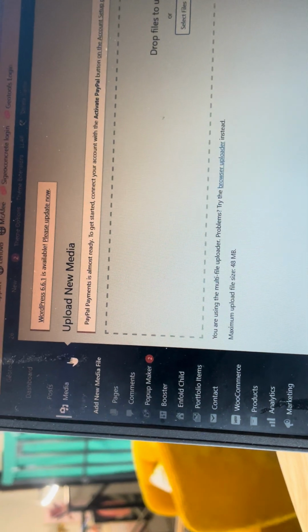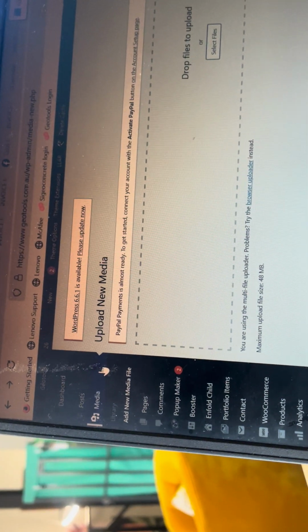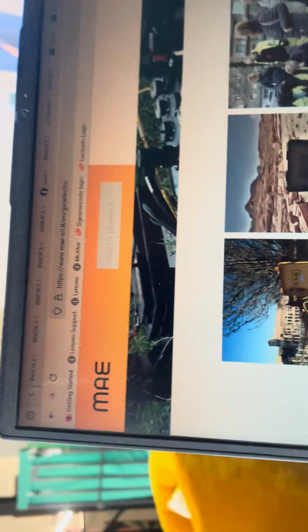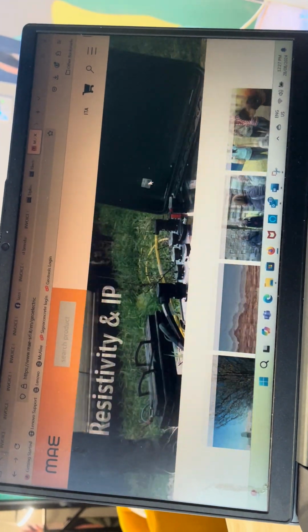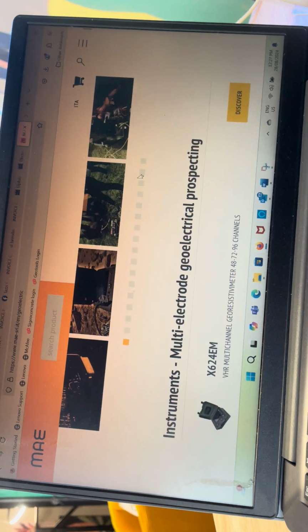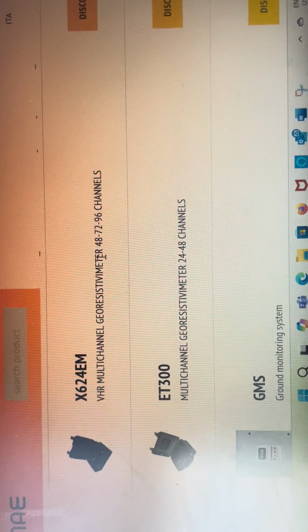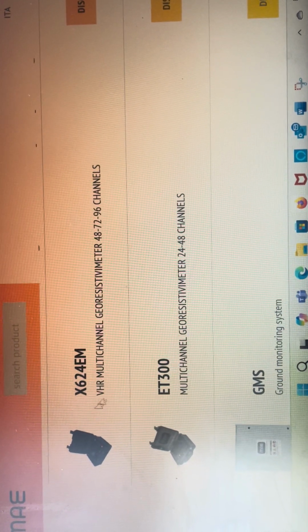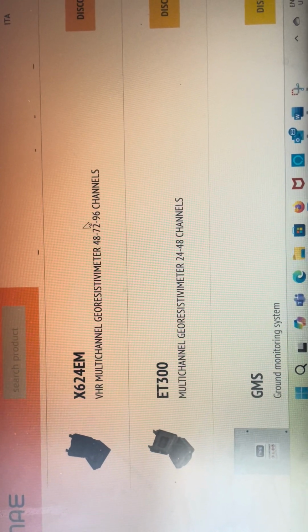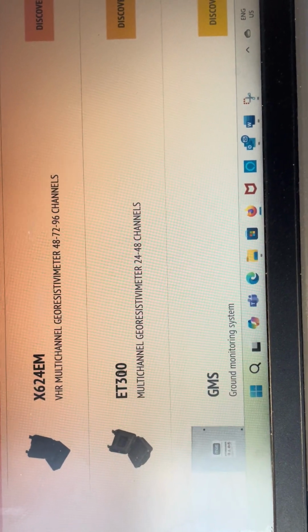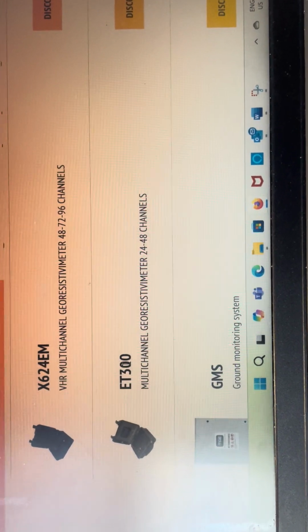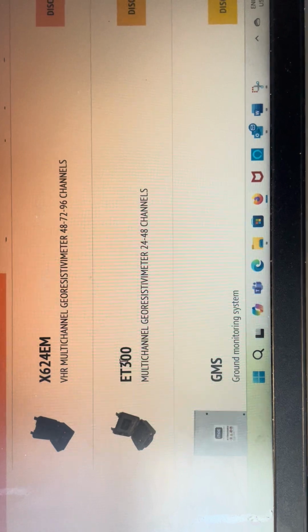Then, so in here, you've already added the photos you want, and you already have the website of the product you want to add. For example, that. Now in here they've got different categories of machines. This is that one. I've already added that. You will see it appears on there. Now the next one is this, right? So I will add this one.